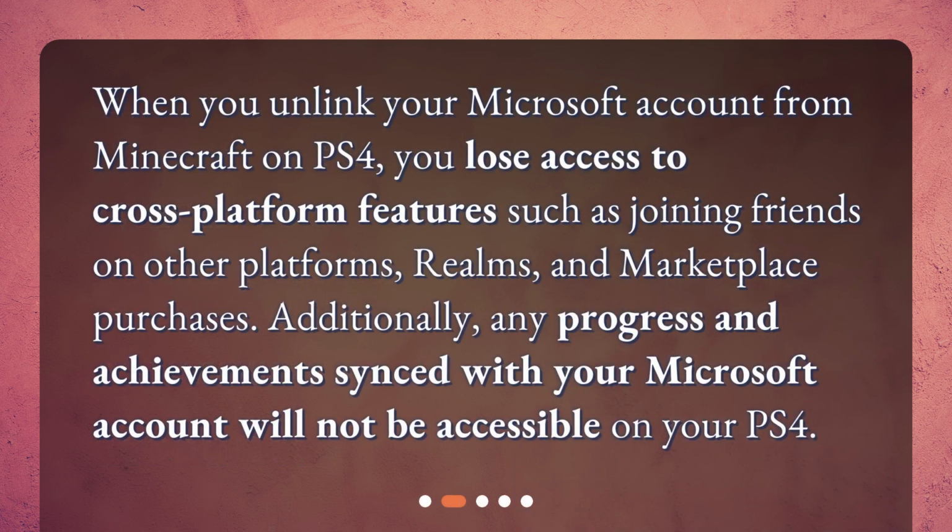When you unlink your Microsoft account from Minecraft on PS4, you lose access to cross-platform features such as joining friends on other platforms, realms, and marketplace purchases. Additionally, any progress and achievements synced with your Microsoft account will not be accessible on your PS4.